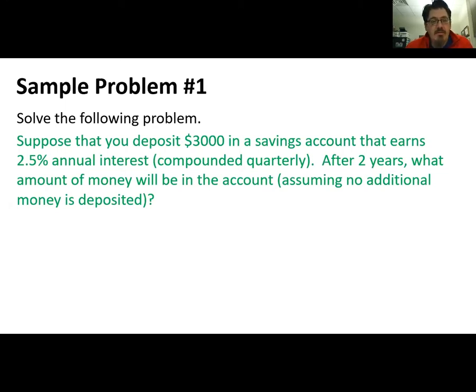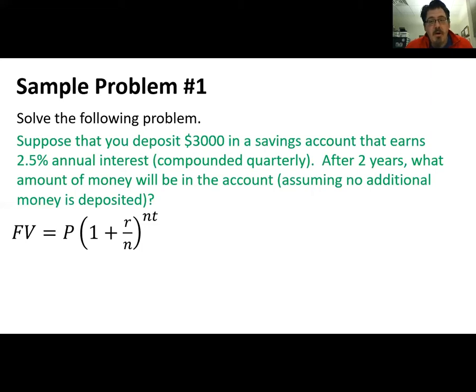Now, to get started, let's focus on our formula for calculating the future value, or the amount that is in an account after interest has been added in and has been compounded. I know you might look at this formula and be a little worried about it because it is pretty complicated. There are lots of variables in it. There's lots of operations: exponents, parentheses, fractions. I know it looks kind of scary and messy, but once you get the hang of it, it actually works pretty slick as far as doing calculations.